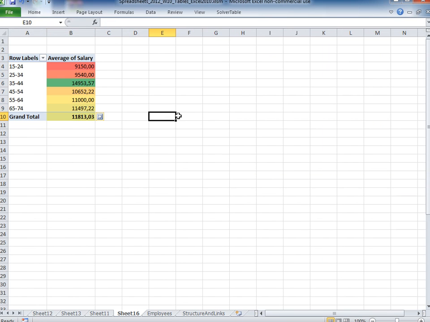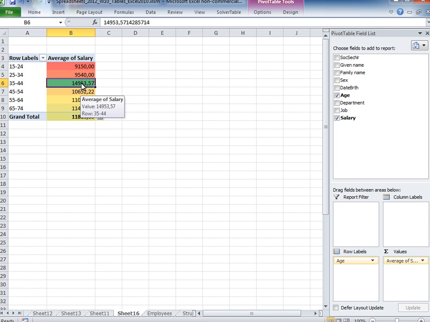And we can see that the highest salary is for the age group of 35 to 44, which is really confirmed by the sociological studies, because at this age and sex group people are at their most active selves, and of course some people are at the top of the hierarchies in the 60s and 70s as well, but on the average the salary should be the highest in that age group.